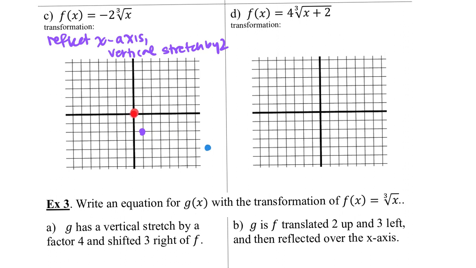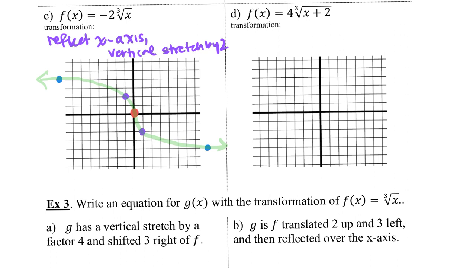Okay, let's do the opposite. Since we went down on this side, we are going to go up on the other side. And you can kind of tell the symmetry of it. So let me match these, and then if I can fit 8, 1, 2, 3, 4, 5, 6, 7, 8, not exactly, but I'll include it. Normally I go down 2, but I want to go up because I'm reflecting and I want to go up twice as high, so I'm going to go up 4. Okay, this is still a cubic function, so it does kind of level off on the left and the right.